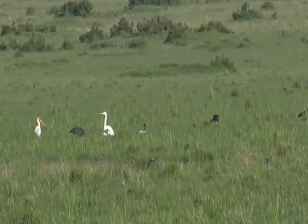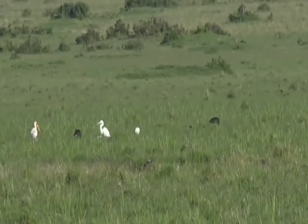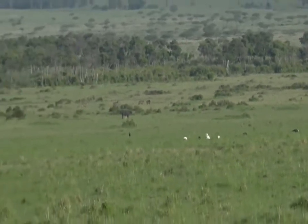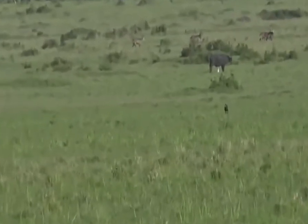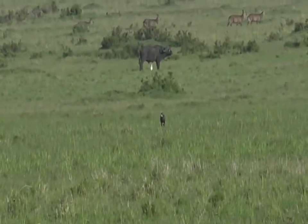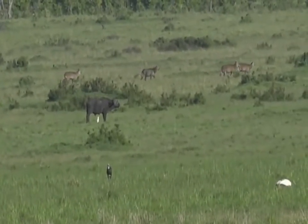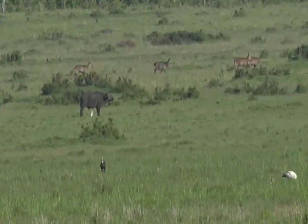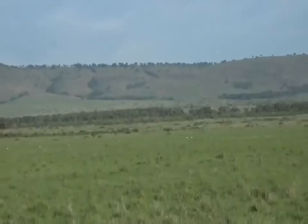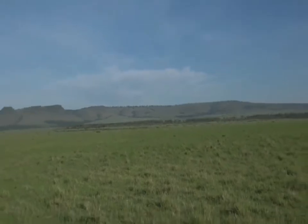A yellow-billed stork as well — we've got a few more there. A yellow-billed stork and a great white egret. Let's have a look a little bit to the left. Another woolly-neck stork. Can you see some buffalo and waterbuck in the background? There's a cattle egret next to the buffalo. It is just truly a magnificent part of the world from a visual point of view — just look at that escarpment and the swamp. It's just gorgeous!